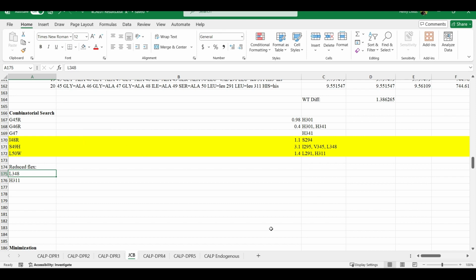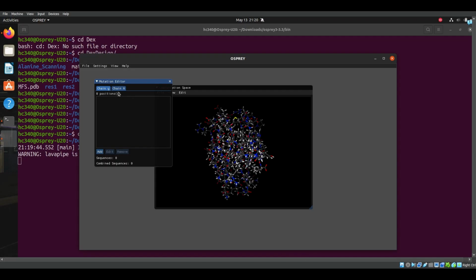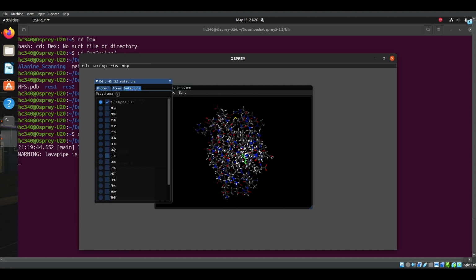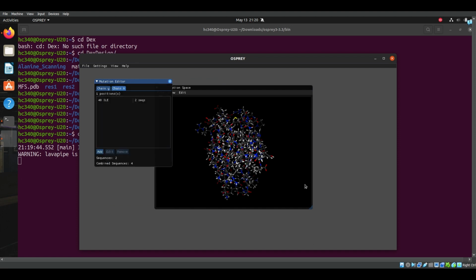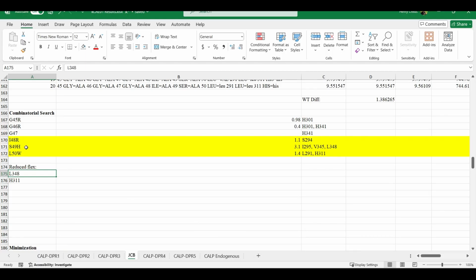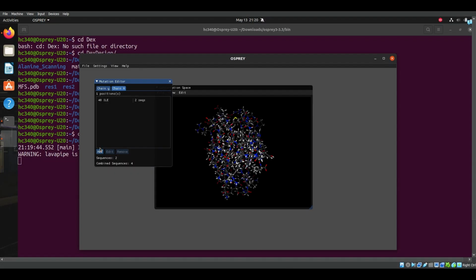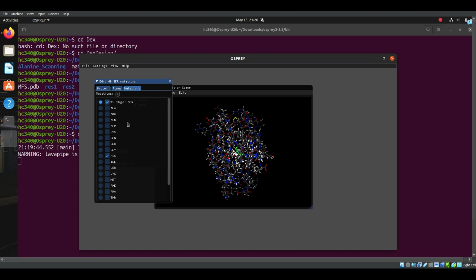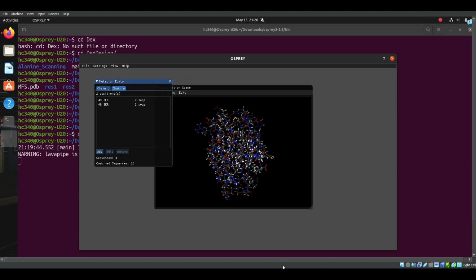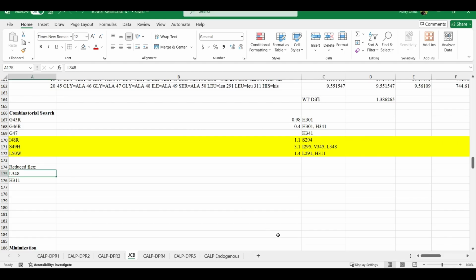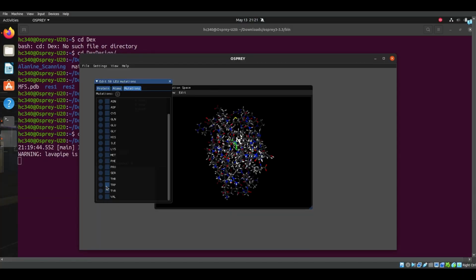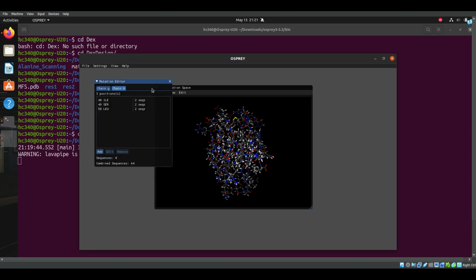It's going to be 48R. It's then going to be S49 to H. Again, I want to check both that wild type and the mutant residue to ensure that these are productive. We look at these simultaneously. Then L50 to W. All right, so I've set all those residues flexible.